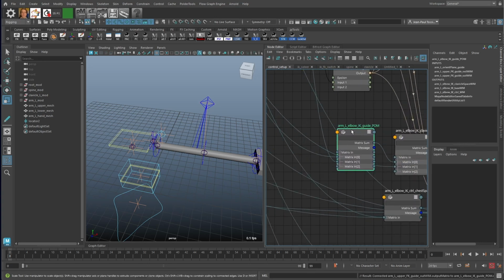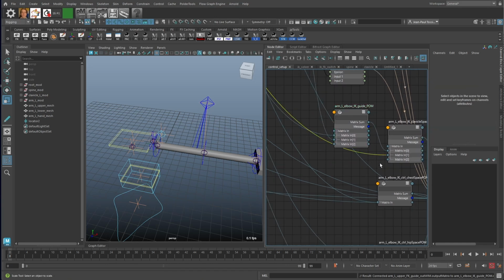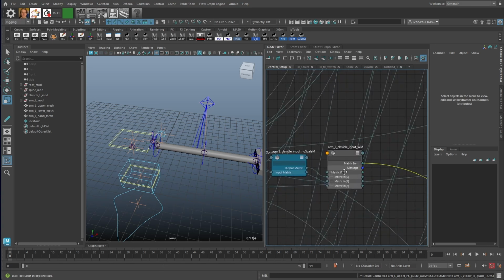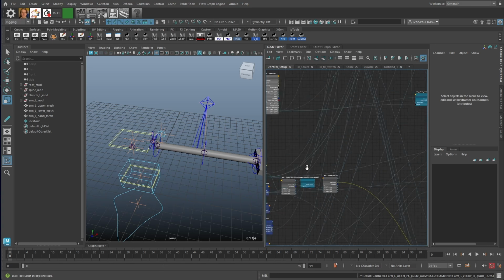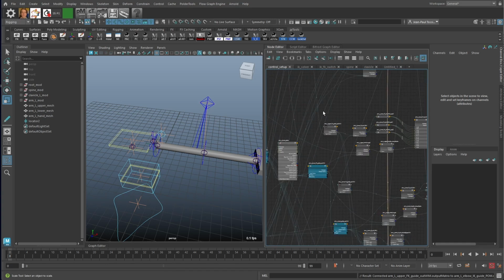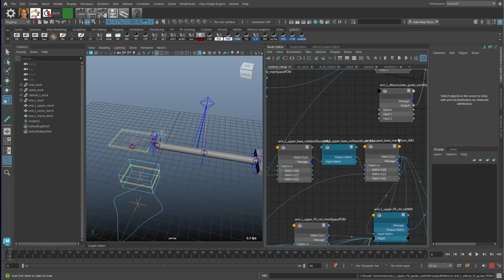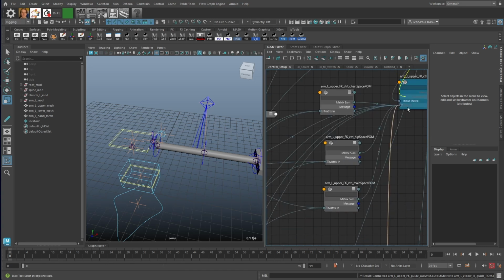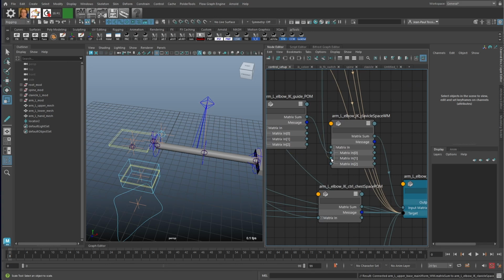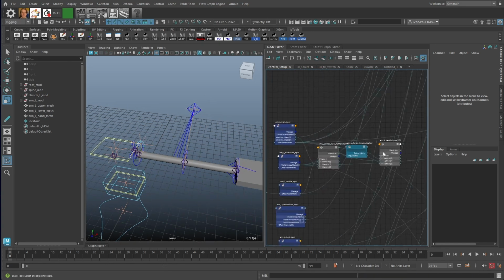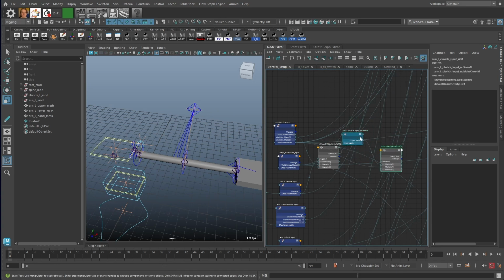So now it is using the start of the arm, and then again we have to change the driving connection from the clavicle input world matrix that we created before and change it to the connection of the base world matrix. So let's take that one and plug it in here. So now we are back again, and we can remove these nodes because they now do not have a connection anymore. So let's remove them.